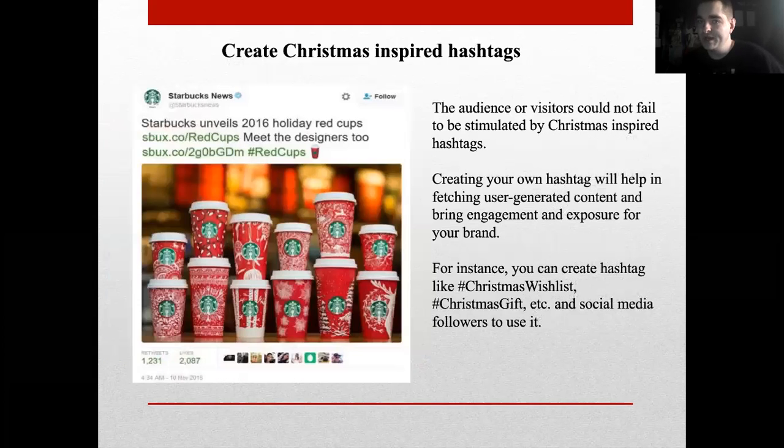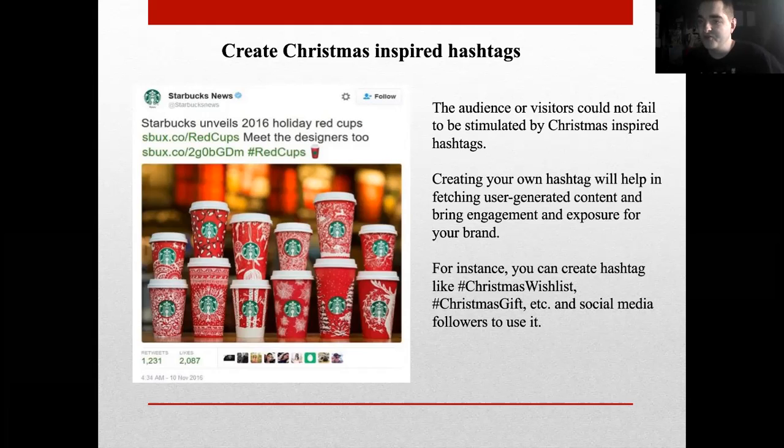Right, so let's proceed to the next slide and present the second creative social media idea. That one is called Create Christmas Inspired Hashtags. An example here is a Twitter sales tagline hashtag from Starbucks coffee, basically Christmas decorations and labels on the coffees. The audience or visitors can be stimulated by Christmas inspired hashtags. Creating your own hashtags will help in fetching user-generated content, engagement and exposure for your own brands and products.